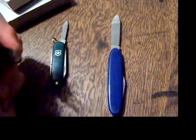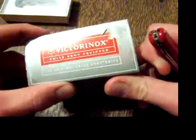So, yeah, that's about all there is to talk about it. I don't know the blade steel or anything. I looked around a little bit, and I'm sure you could get them cheaper. I found these around $20, $25. It sounded a little high to me, but it is what it is. But I got it at Goodwill for $2. Yeah, $2.